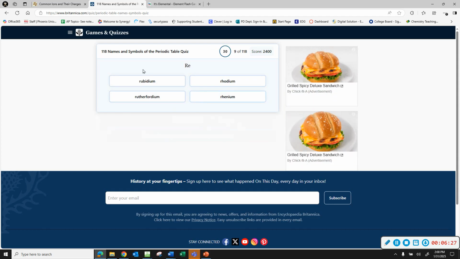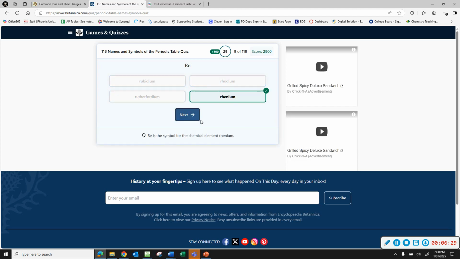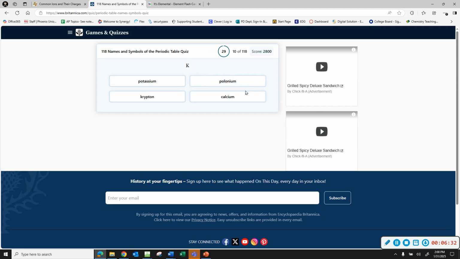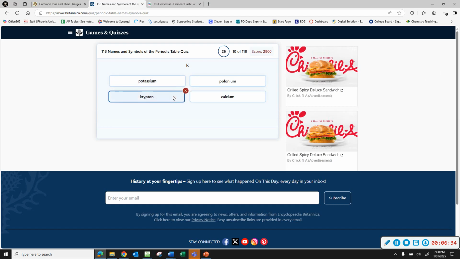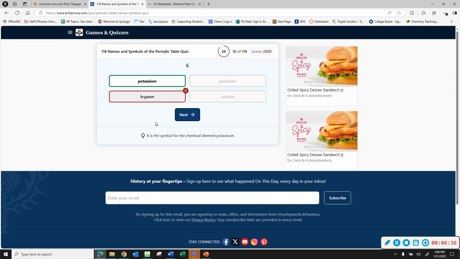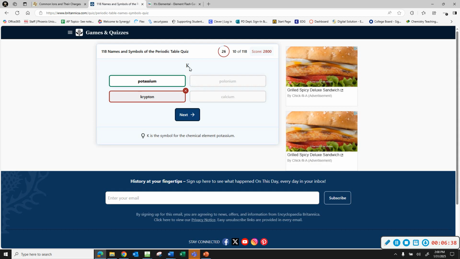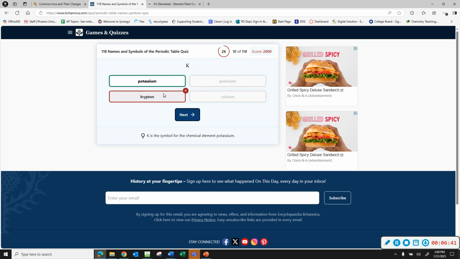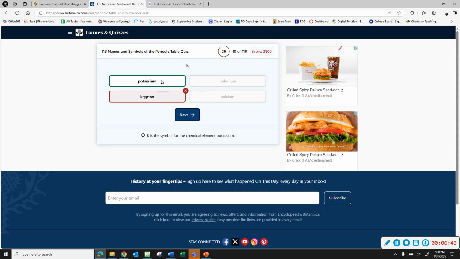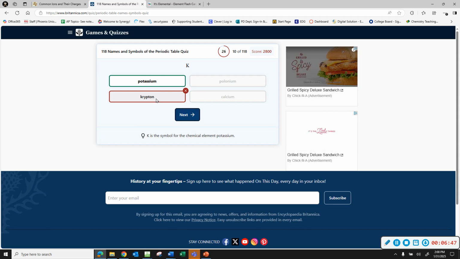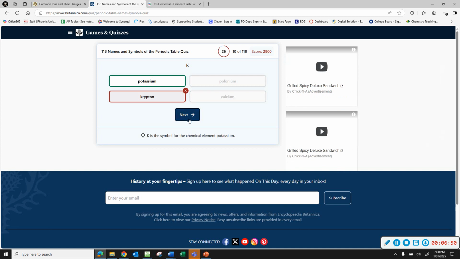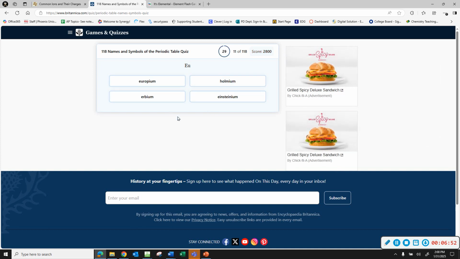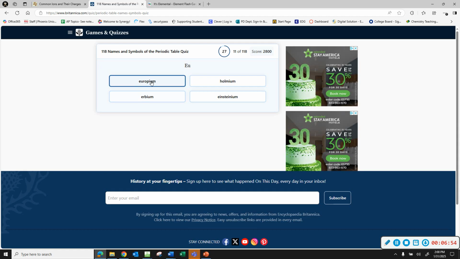Thulium. Maybe I think this is rhenium. So you might be able to guess and get some. Well, K, maybe it's krypton. Oh, no, it's potassium. So don't make the mistake that the letter of the symbol has to be in the name. Potassium doesn't have a K in it, but krypton did. Don't think, oh, it's got to be krypton because it's the first letter. No, not necessarily. Here, only europium starts with Eu. Sometimes that works, but other times it doesn't.